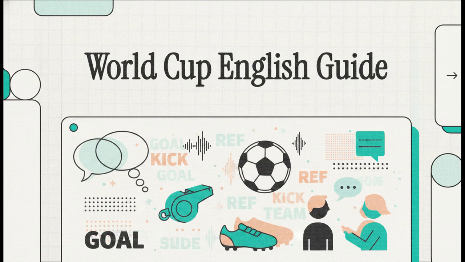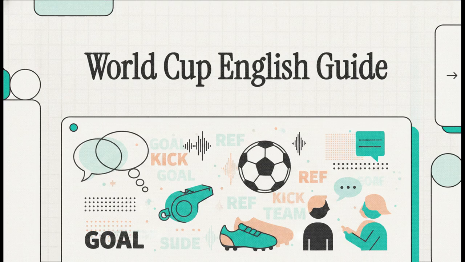Welcome to this explainer. Today, we are going to learn all about the English language of soccer. And do not worry, we are going to take things nice and easy today, step by step, so you can catch every single word. We're going to follow a conversation between two friends and learn the exact expressions Americans use to talk about the beautiful game.